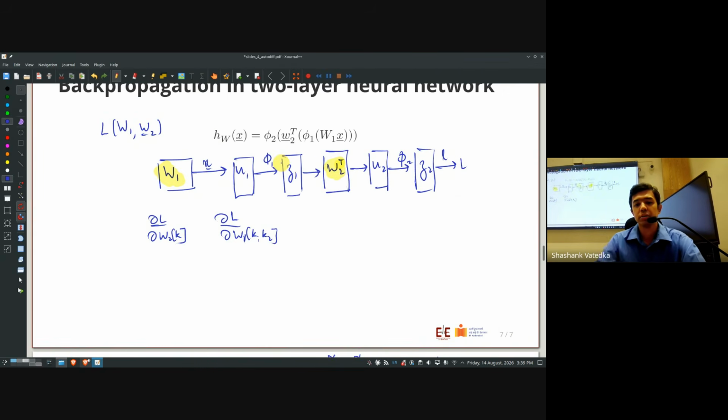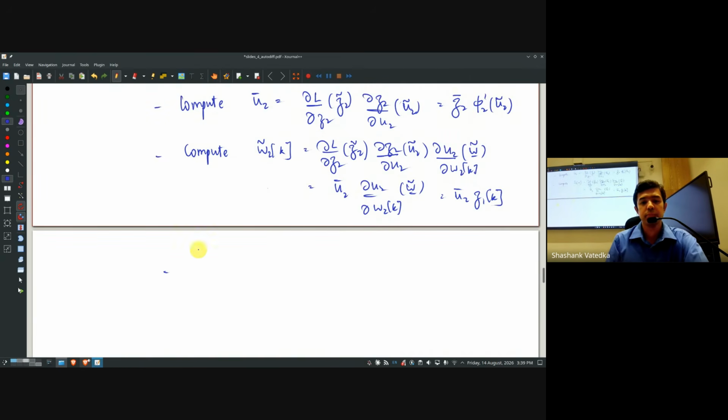You can compute the partial derivative with respect to Z1. Similarly, you compute Z1 bar K, which will just be W2 tilde K times the partial derivative of U1 with respect to Z1K.